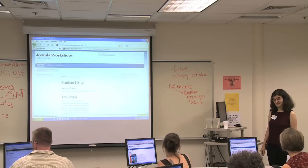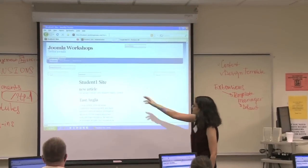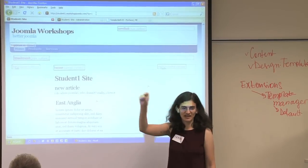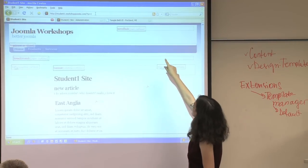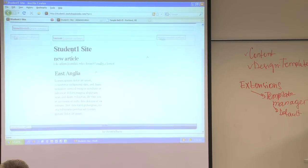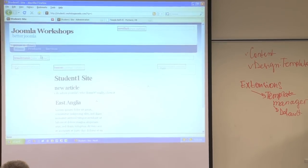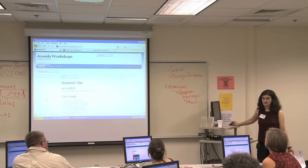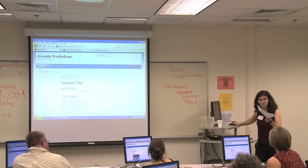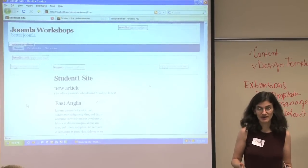Does that work on any general website? Yes. Now this is a lot less scary. This shows right and left, which we're not using either one at the moment. Breadcrumbs — that's when you show the home section so people can keep track of where they are. Top is where the menu is going. There's newsflash up there, and if you scroll down there's a footer. These are the positions that come with this very simple template.